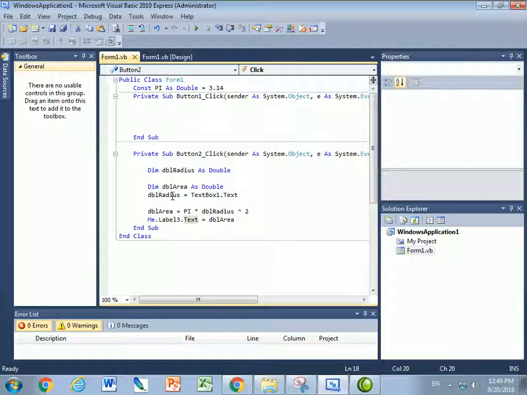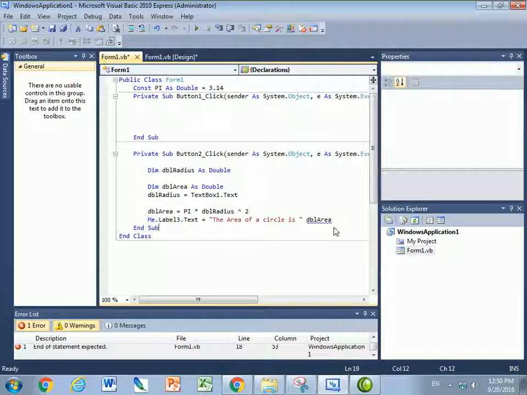Now, last thing I'd like to show you is in the label I just put the variable, but sometimes I want to combine text and a variable. So what I'm going to put in here is in quotation marks, I want to say the area of a circle is, and then I want to display the area. But when I do that, there's an error.